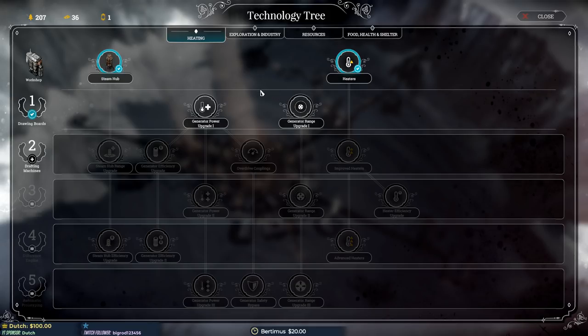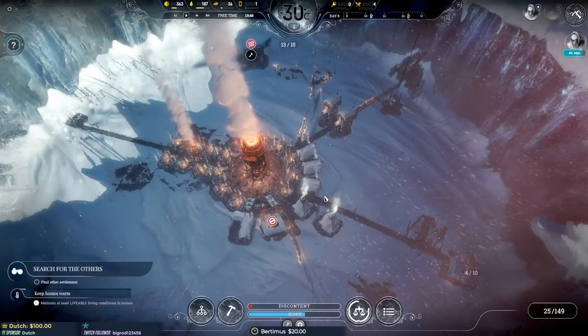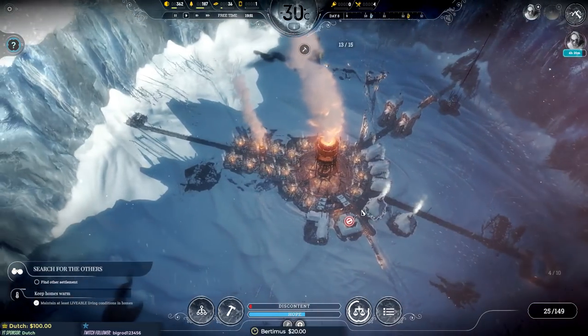Everyone's warm at the minute, actually. Things are going pretty good. Since I can make these steam hubs, I can heat anywhere, so I'm not really bothered about... Obviously, you know the steam generator? It's only one layer at the minute. It keeps on spreading out in a circle pattern, but that's not so bad. I feel like I want more scouting. It's exciting finding all these new locations.